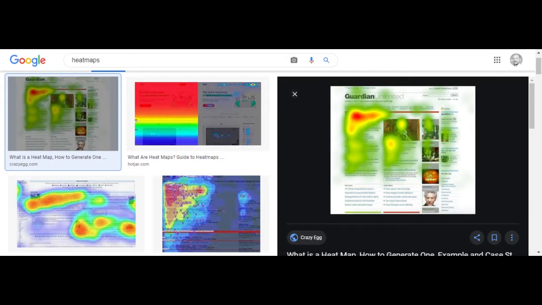So what these heat maps really do, okay? Let's say that you are StructTube, and then you have the heat map installed on StructTube, and you want to see where people are glazing or clicking the most on the homepage. You would get a representation like this. So you would get a sense of, are people paying attention to the menu navigation? Are they paying attention to maybe some of our images that we have on the homepage, some of our ads?